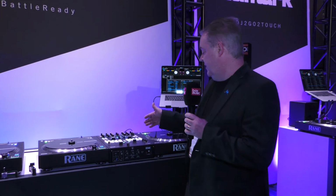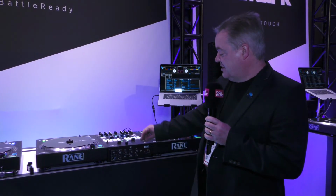Now, let's keep on moving through the mixer. If we move further down the mixer, or actually to the right of the faders, you're going to notice a queuing section that's slightly different than the 72. It's slider style queuing, so you move your sliders to left and right. You'll notice that the sample control is also just below the pads. And then on the front of the mixer, you're going to see a tension adjustment for the crossfader.